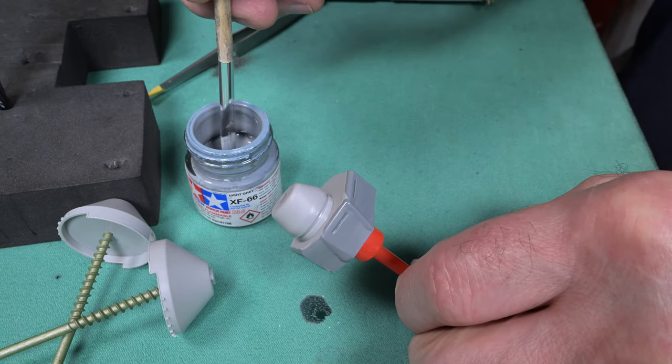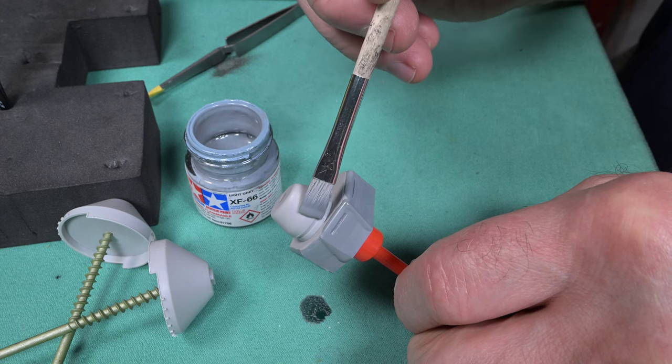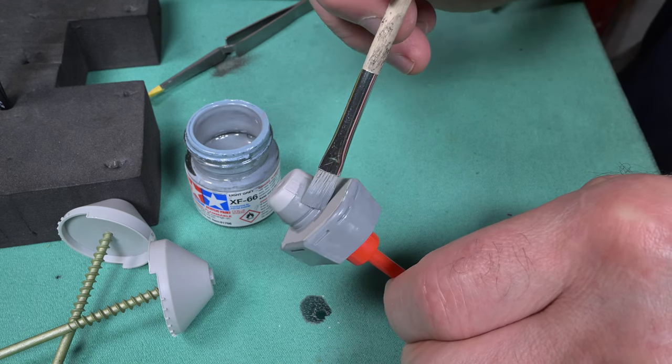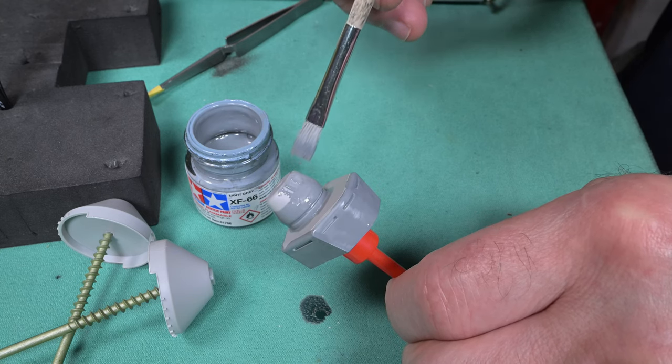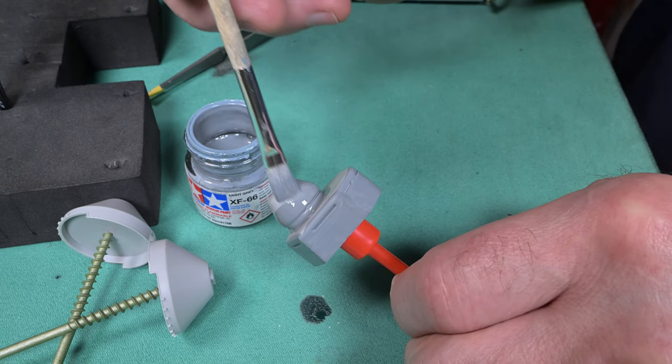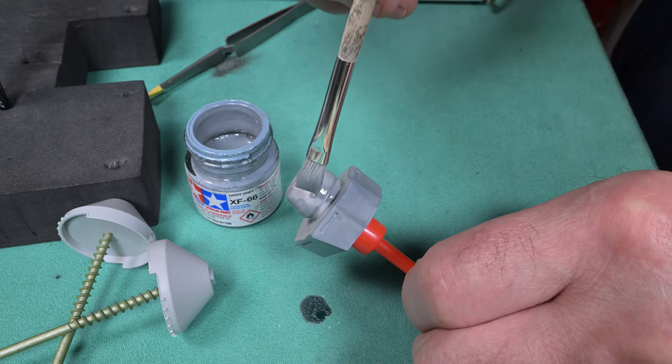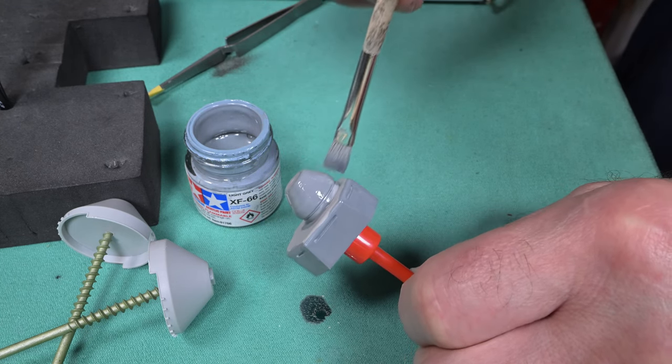Now, this is some sort of a turret. I believe that on the real Rodney, this actually turned, the top part, that is. And there's some sort of a gun thing going on there. Now remember, this is just the first coat.